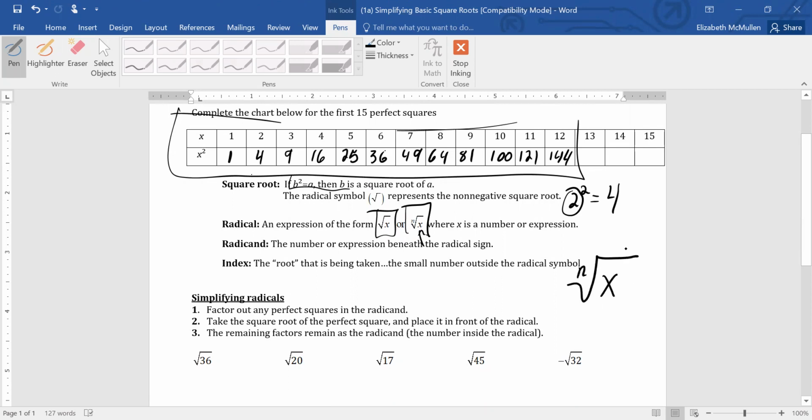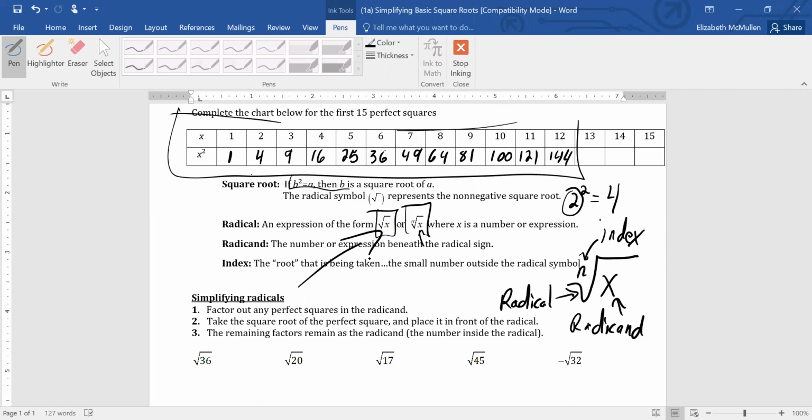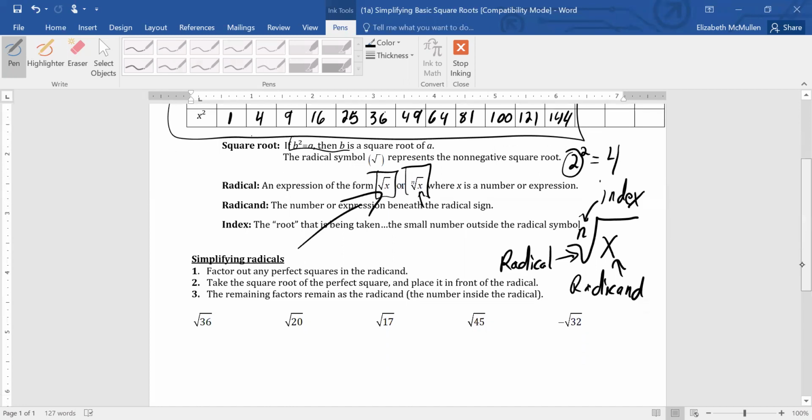All right, so the little symbol is called a radical. This is the radicand. And this number out here, this is called the index. When we do not see a number here, as you typically don't, look at this one. That's saying a square root, the index is assumed to be 2. This is the one and only time in math where we have a ninja 2. So you've heard of ninja 1s, we now have a ninja 2.